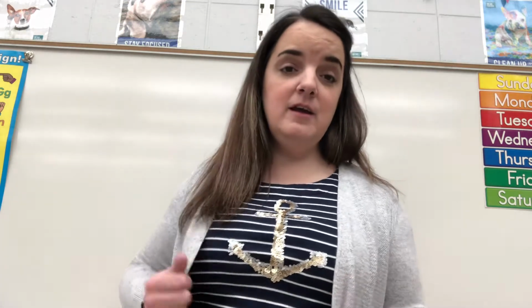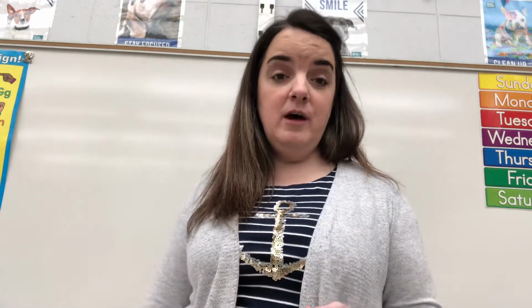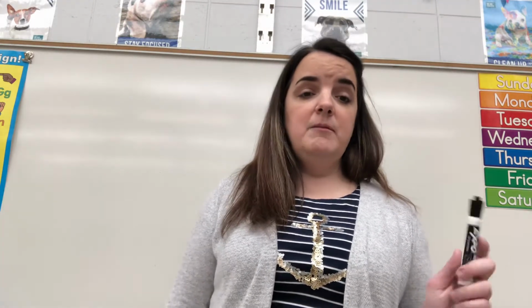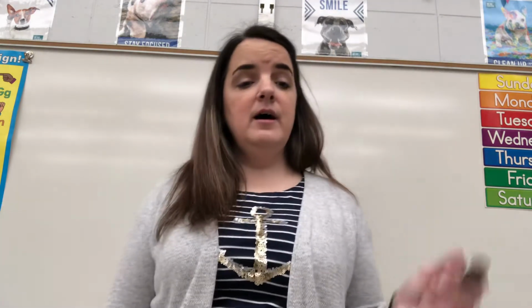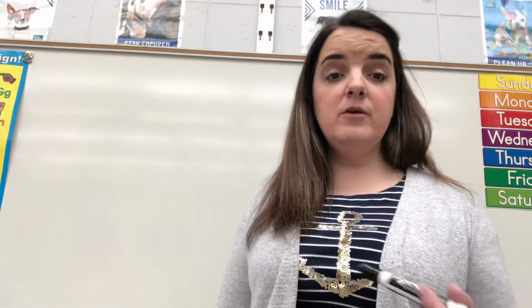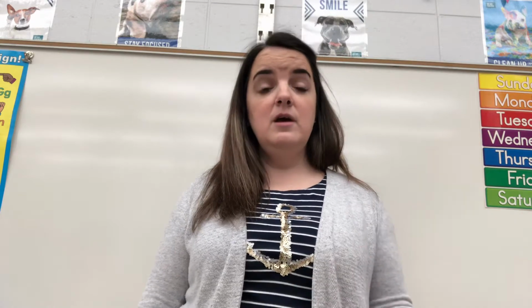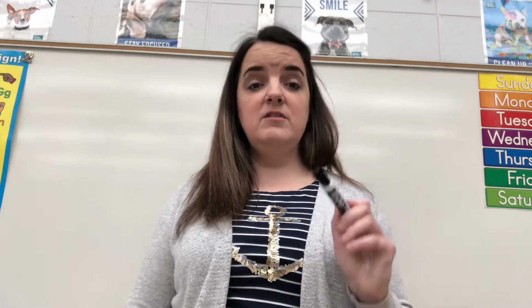Today we are on page 124. Normally on this day we would be taking a reading test, but we will actually do the reading test when we come back to school. Okay, so if you get your worksheet out, if you look at section 1, what you're going to do is circle the special sound of ARR. ARR says air as in carry. So you need to circle those special sounds in section 1.